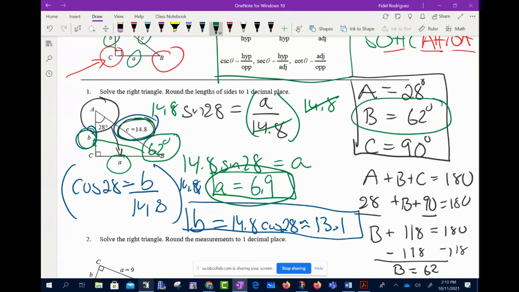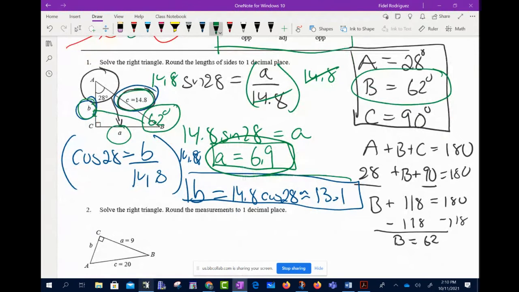So if I'm going to find, I'll get with you right now, John. I would probably avoid using the tangent because it's going to be b over a, and a we decided we were going to round to 6.9. Does that make sense? Tell me, John. That's what we wrote right there. Okay, say it again now. So instead of writing the approximation of A, which would be 6.9, you have 14.8 sine. Okay, you're using that. Yeah, you could do it like that too. That works as well. Yeah, definitely.